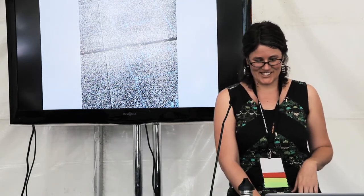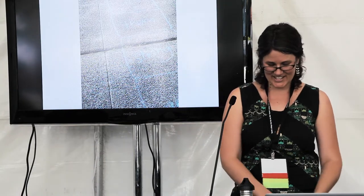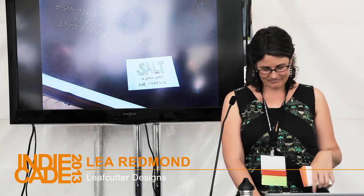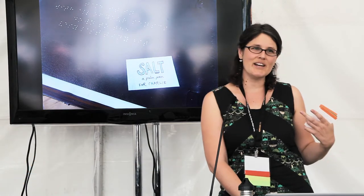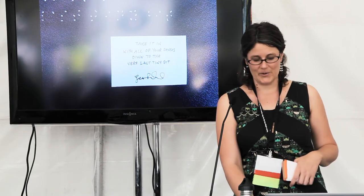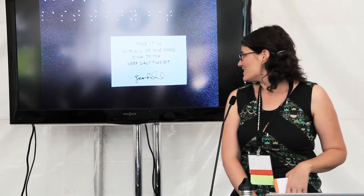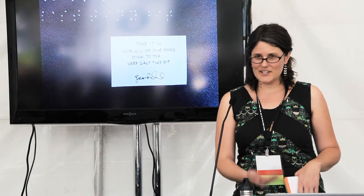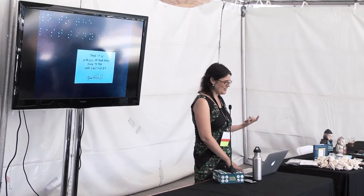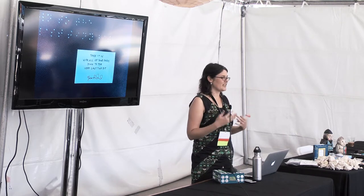That's the story of my life — but as long as you get some good art out of it, it feels better. There's also this sense of dancing even with the salt stuff — this is one I made for my friend Charlie. I like to do customized ones. This is the back of his little salt packet: he's a chef, and it says 'take it in with all of your senses down to the very last tiny bit.' I didn't expect it, but he actually ate it as he read it — of course, I should have anticipated that. What's nice about these is they're so open that they allow for that kind of play.